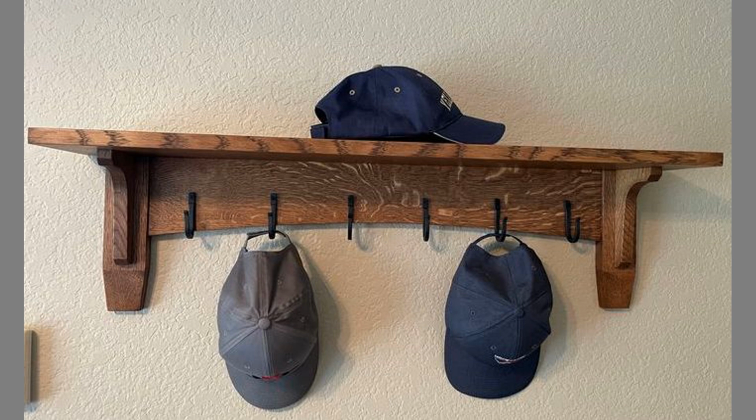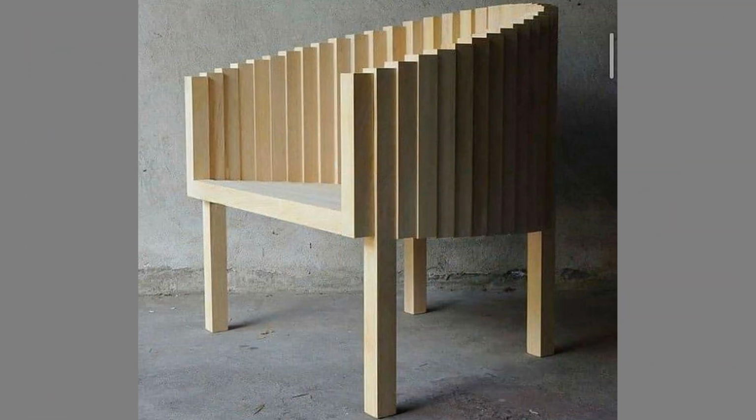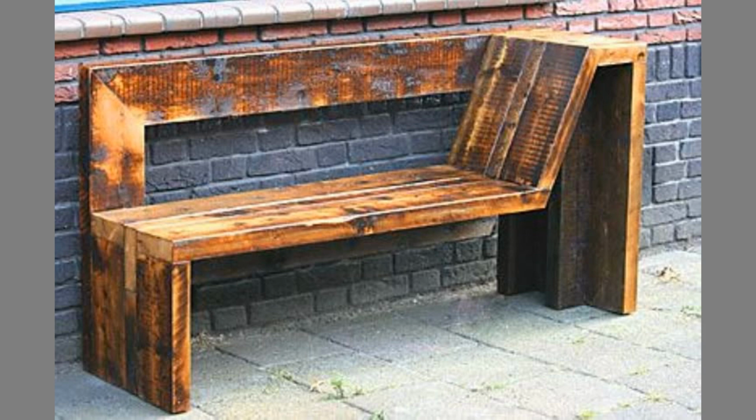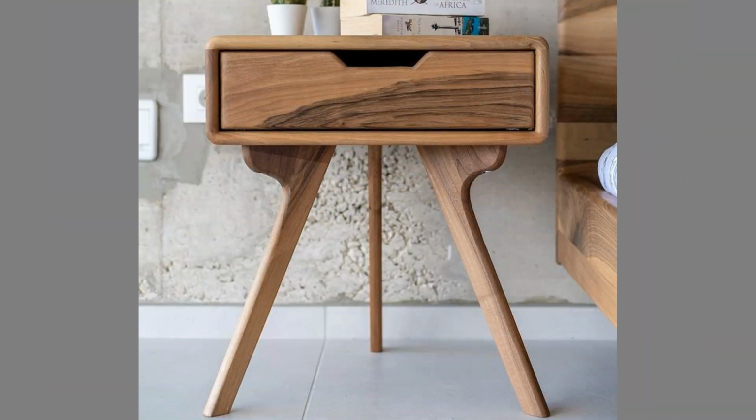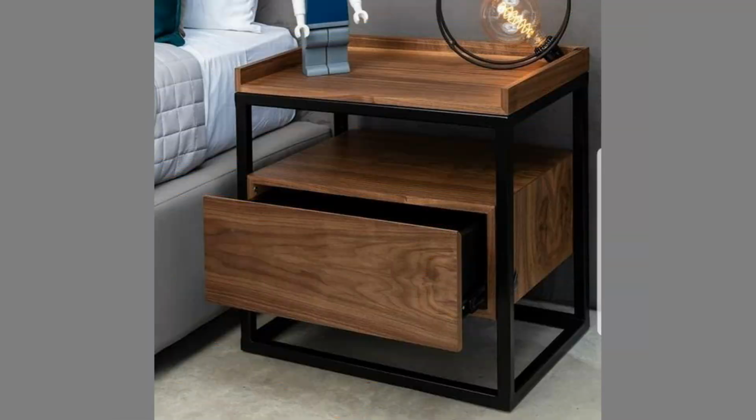personal styles. Rustic wood furniture is primarily characterized by its raw, natural beauty. It often showcases the inherent imperfections of the wood, such as knots, grain variations, and a rough texture. This style emphasizes a connection to nature, evoking feelings of warmth and nostalgia. The rustic aesthetic is often associated with a countryside or cabin-like ambience, making it a popular choice for those seeking a cozy, inviting atmosphere. The use of reclaimed or salvaged wood is common in rustic furniture, which adds a layer of history and sustainability to the pieces.